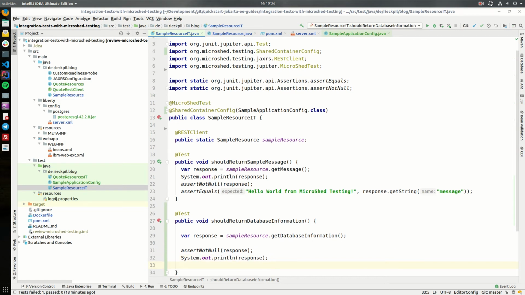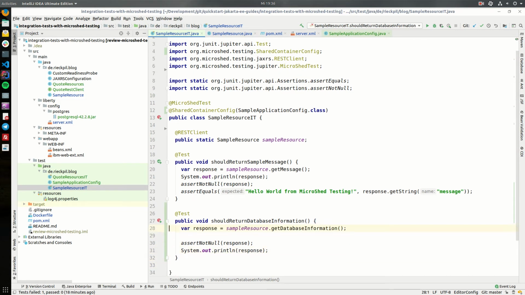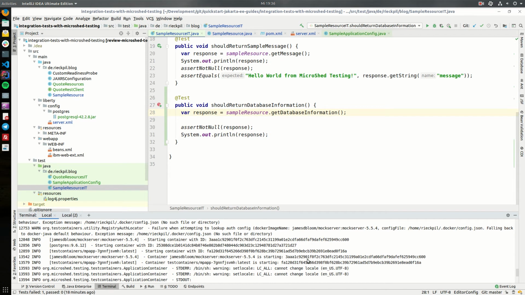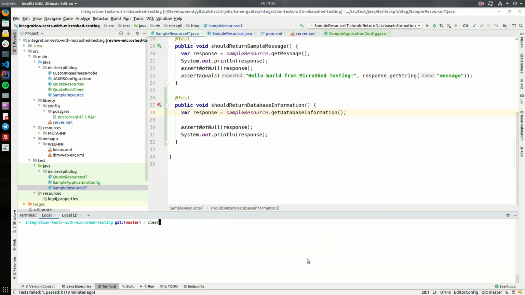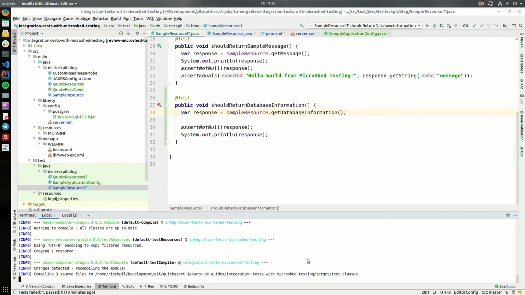We could now do further assertions like check that it's actual Postgres and it has the version, but this here doesn't make sense. It's just there to provide you an example how you can set up everything for a database connection. So now let's execute all our tests and see if the test passes.